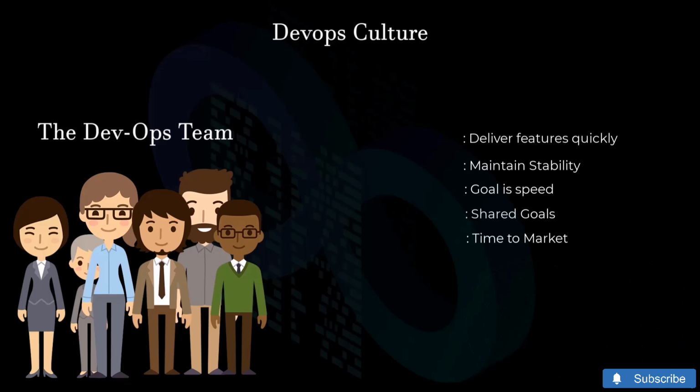The faster the time to market is, the more successful the organization will be. Another goal is minimizing production failures, and this goes back to stability. The more production failures we have, the more instability you will have. So that's why we want the production to be stable. We want to have very few production failures. So the DevOps guys need to find solutions that will help us deploy solutions quickly, assist us in faster time to market, and minimize the number of failures.